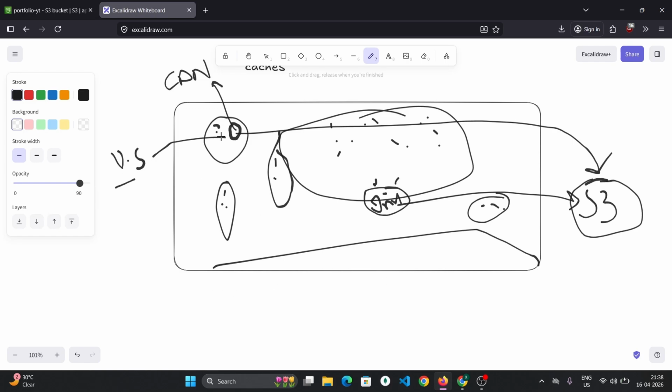So for this current region, America, if another company's recruiter wants to see your portfolio, wants to see the index.html file, it will directly see it from the CDN, because it caches it.